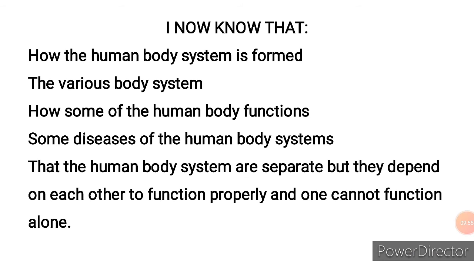Welcome back from that video. I believe from this lesson you now know how the human body system is formed, from the cell down to the system. You now know the various body systems, the excretory system, respiratory system, and you now know how some of the human body functions, such as how your respiratory system works, how your excretory system works, and you also know some of the diseases of some of these human body systems. Okay, and then you now know that the human body systems are separate, but they depend on each other to function properly, and one cannot function alone.